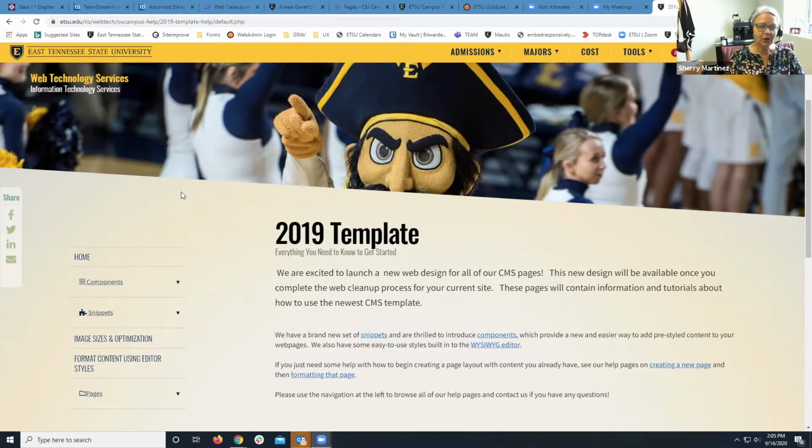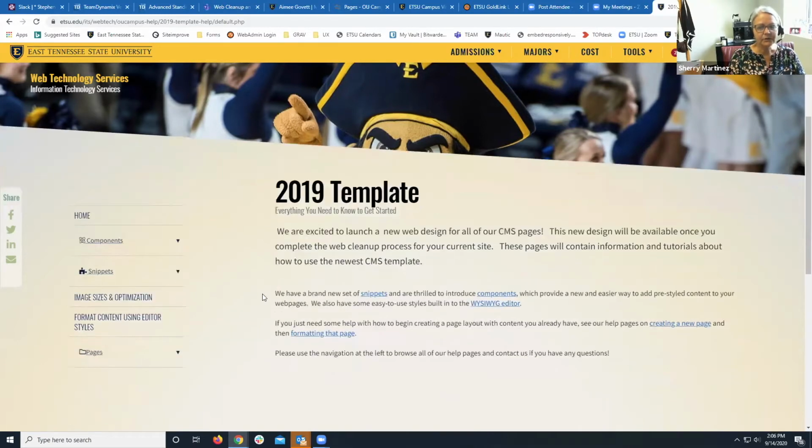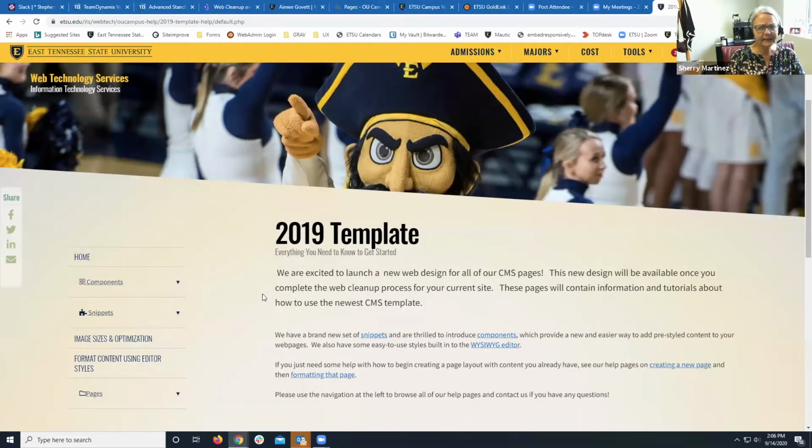Then we will log in to OuCampus, and I'll show you around in the properties. That's where you can add this hero image up here. You can change, of course, your page heading here. We also have a new subheading, which you have to have on every page, and you can add that in properties. You can also add any social media buttons or images there in properties, and we'll look at that a little bit more in depth.